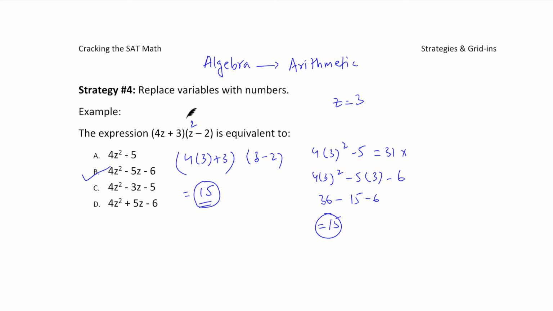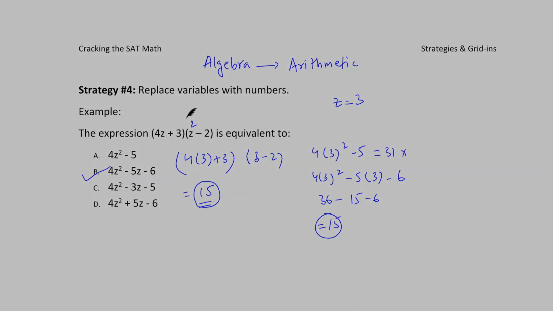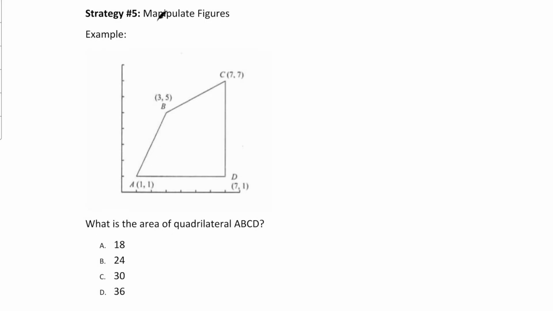This is a very powerful strategy. You need to learn these strategies to ace the SAT exam. Okay, the next strategy is to manipulate figures. The first thing you need to remember is any figure provided in the math test will be accurate unless noted otherwise. If an angle looks like a right angle, you can assume that it is one. It is safe to assume other features like parallel or perpendicular lines and relative angles or lengths. Charts, graphs and gridded figures are always accurate unless otherwise stated. Always remember this.